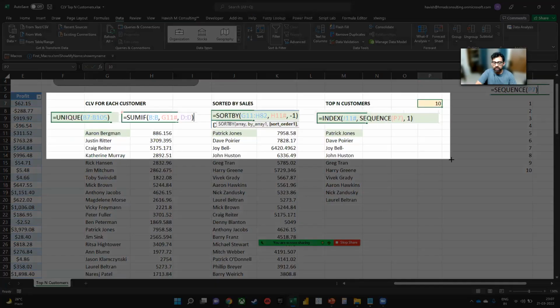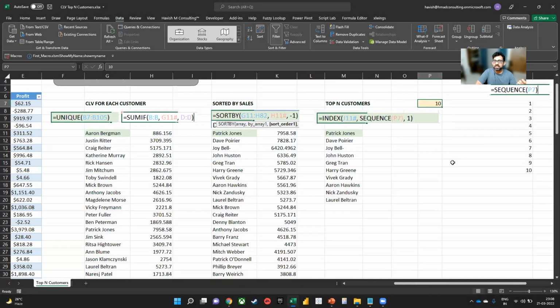Right. So we have learned unique, SUMIF, hash, sort by, index, and sequence, right? See, this is how all my problems have been created. I don't like to teach formula by formula, like a lot of other folks would do. I also used to do that early in my career. But then I realized that's not the best way to understand Excel. Then you will remember one day, second day you will forget, right?